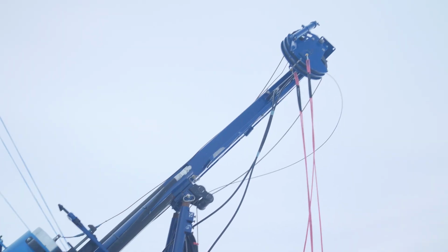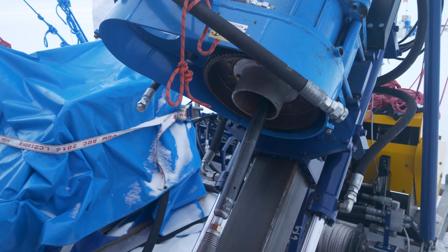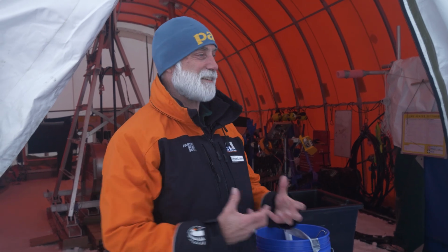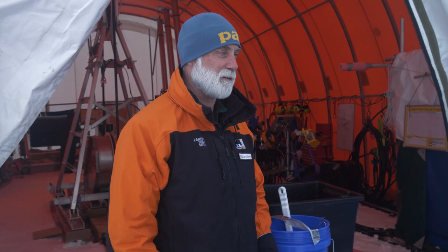I'm certainly getting a little bit worried, well quite worried, that we're not going to get the part in time. We've got a rig sitting right behind me and I was just looking at the big gaping hole where the motor used to be. We've got a drill rig that can lift pipe up and lower it down a hole. We can do some of our work, but the key component, the bit that actually turns the pipe so we can drill to depth, is missing, and so I'm trying to do some science with the gravity corer, working with the team, but I keep looking around and seeing this big empty space. I feel a bit sorry for it. It almost looks forlorn sitting here in the cold expanse of the Ross Ice Shelf, knowing it has a really important job to do, but it doesn't have its heart. It doesn't have the key component that's going to allow it to do its job. So I'm humanizing a drill rig, but you know, it's sort of how it feels.